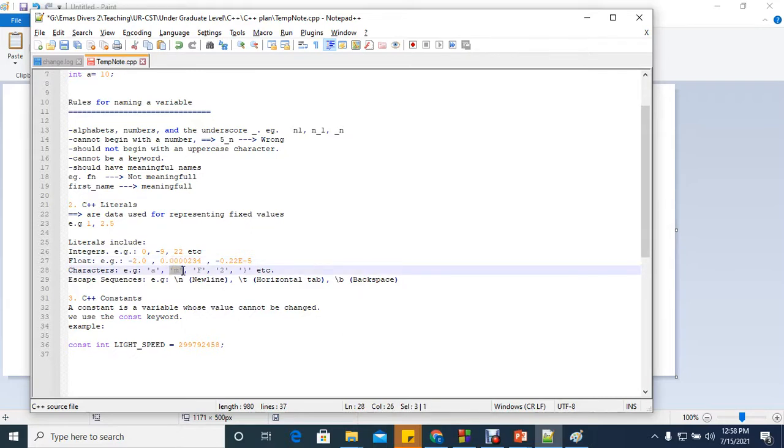And constants are variables whose value cannot be changed in the program. For example, the value of pi remains constant, and the speed of light is constant, it doesn't change. So this is how we create a variable which is constant.